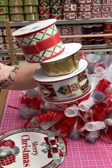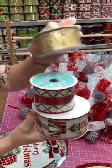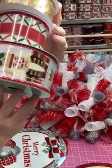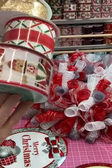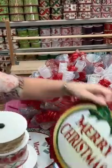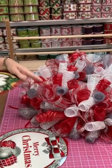And here are the ribbons. OMG. If you love nutcrackers, friends, I don't know what to tell you. You're going to love this one. Look at that. Isn't that gorgeous? Look at that nutcracker ribbon. Yowzers. It's stunning. It is just stunning. And with this sign, it's going to be a gorgeous, gorgeous wreath. Just like this one is.